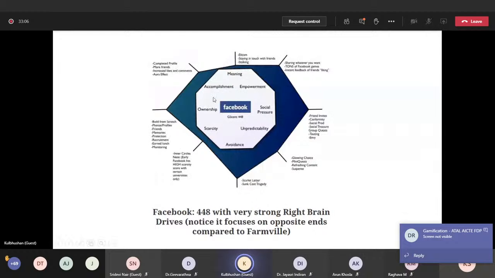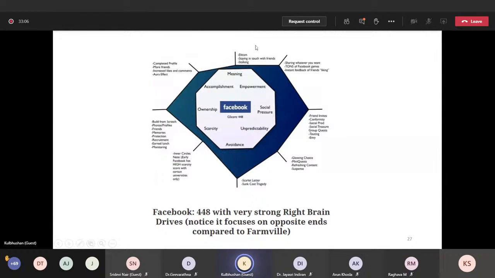So somehow we are right when we are talking about left and right, but when we are talking about white hat and black hat, our analysis comes out to be balanced, while Yu-kai Chou's analysis comes out to be unbalanced. Maybe our survey participants came from a particular section of people. You are learned persons, most of you are teachers, and maybe you see Facebook in a different way. But when we go for a survey, we need a random population, people from every field. We need to have laymen also, and more students also. Then we will have a more balanced judgment of how the Octalysis graph comes out.